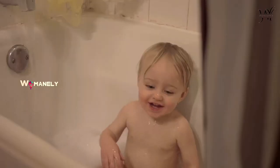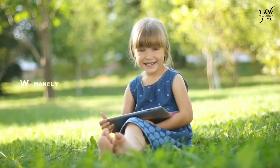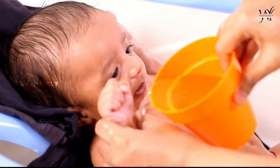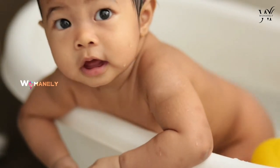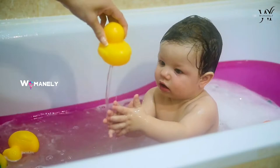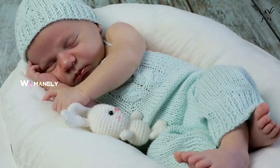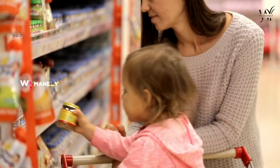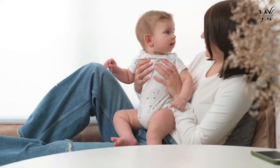You might be thinking one tiny human can't be that difficult to keep clean and groomed. And you'd be right, as long as you have the most important tools on hand — ones specifically made for baby's delicate skin and intimate body. With the right kit, it's not complicated to keep your newborn clean and coiffed for the next photo op. Take a few minutes to check out the short list of what you'll need so you'll be prepared from day one.